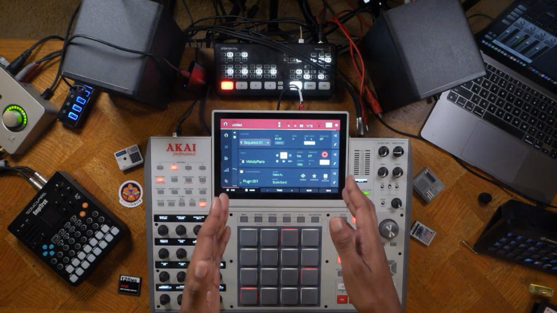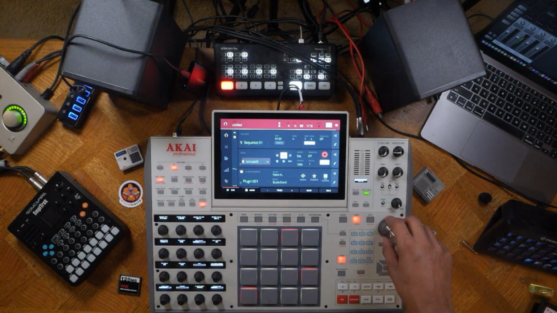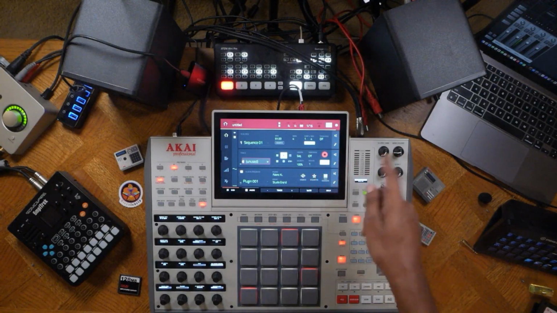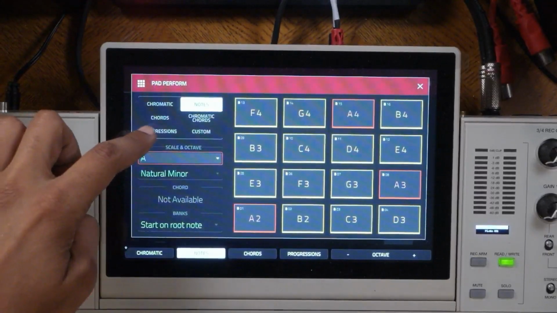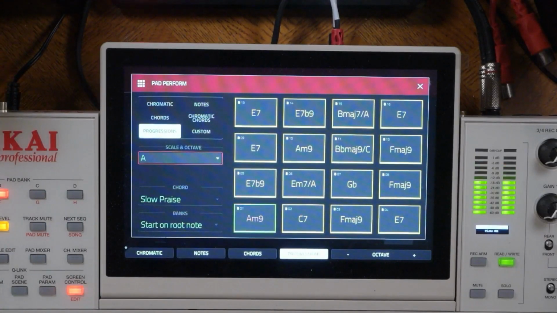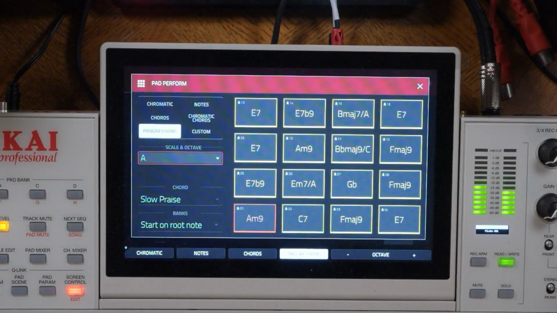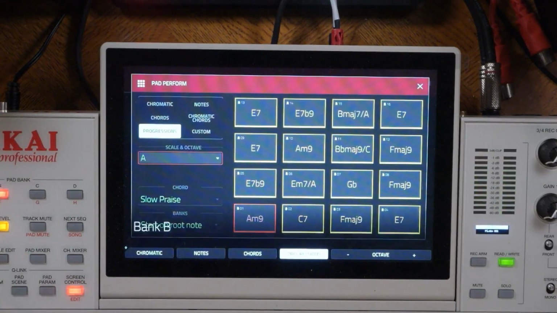And let's go to another track where we'll lay down some chord progressions. So from here, we'll go to track number 6 and we'll use the exact same instruments, but we'll go into pad perform and then select progression again. And what we want to do is make sure that it is meshing with that main melody. All right, so that's cool. We can even go down an octave over here and I'll just press A. And then we'll just work with that. So let's go ahead and record that in.